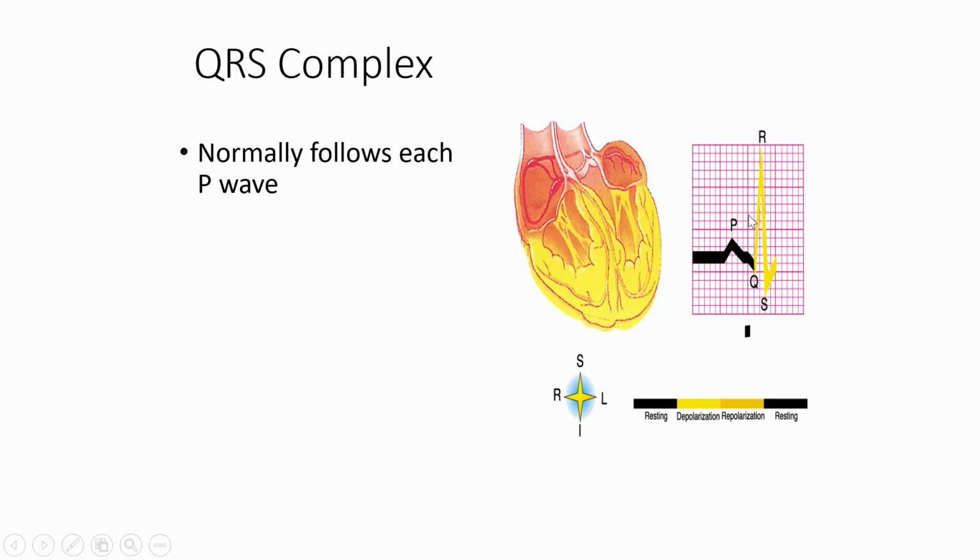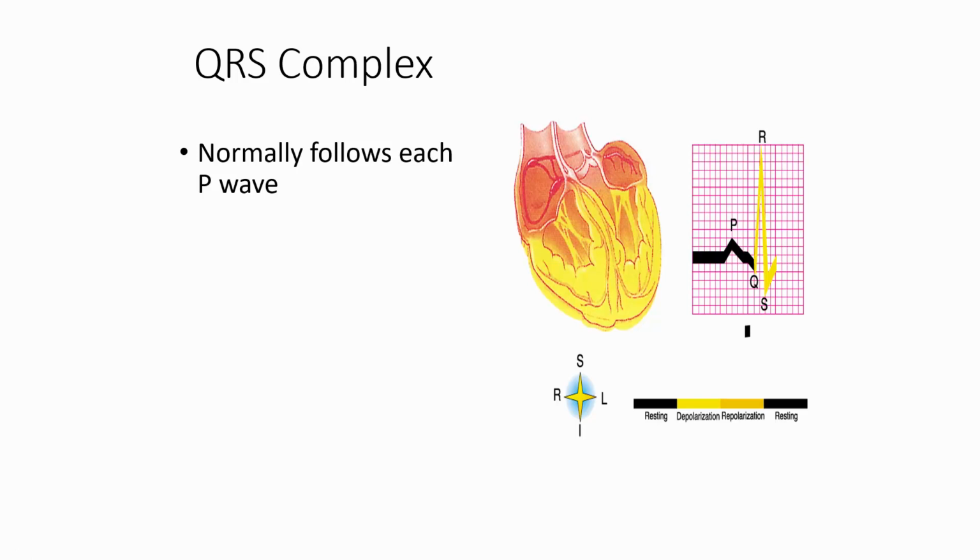practice on these. Remember, your QRSs follow normally a P wave. So baseline, here is your P wave. You see it goes up, it comes back down to baseline. Okay, you see where it starts to go below baseline. This is your Q, and then it comes up. This is your R, and then it goes back to baseline, and then when it goes below baseline, guys, that's your S. That is your QRS complex.